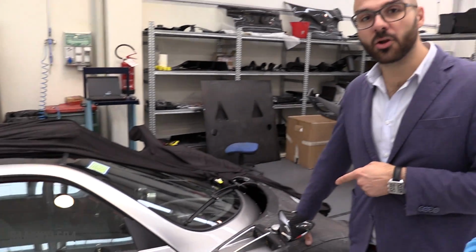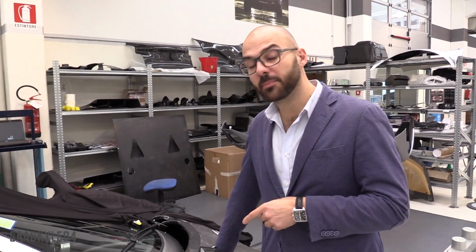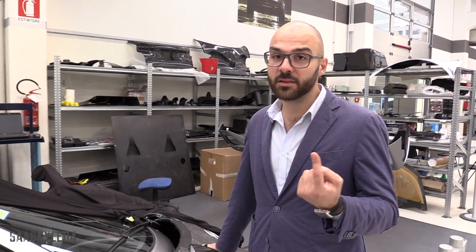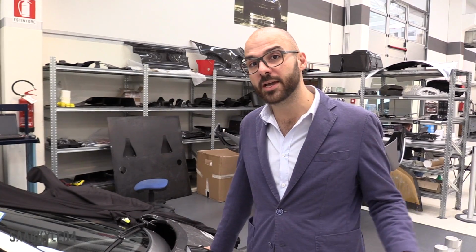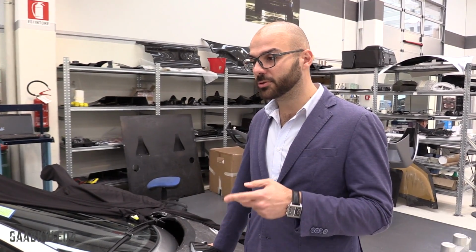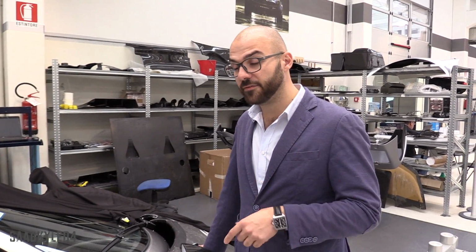Yeah, this is the Zonda Nonno, so it's the Zonda number 2, and the very first Zonda, the second Zonda that we made, the first one was made for Crash, so this was the prototype for every single Zonda that we made. It was a prototype for the Zonda S, a prototype for the Zonda F, of course, for the Cinque, and for all the upgrades that we had during the years.